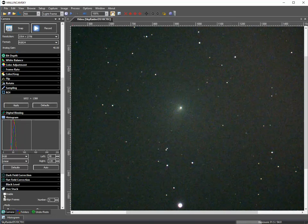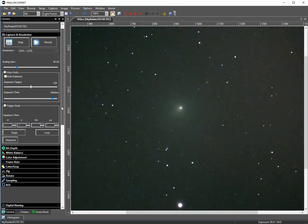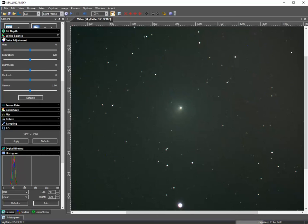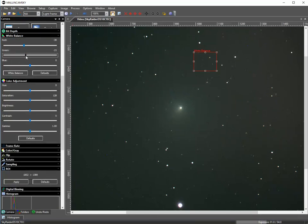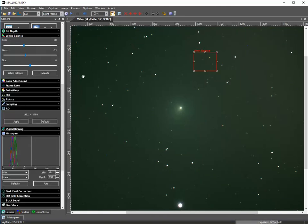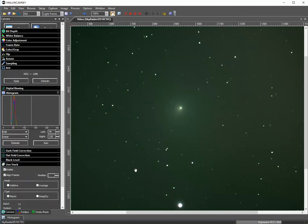Let me do some average stacking now of 5. I just started that. Am I still at 4-second exposure? Yeah, still 4-second exposure. Now where's the saturation color? Maybe I just ought to just do a white balance. Yeah, this is at azimuth 132, altitude 32. Let's see what it looks like in the StarVision.